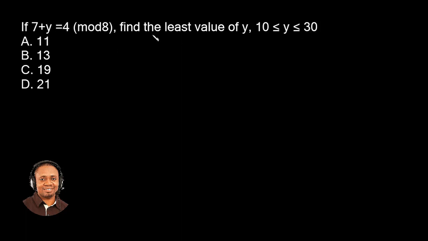There are parameters or conditions that you need to pay attention to. First we are told the least value of Y, which means that between the given range of Y, that is 10 to 30, Y could have more than one value. Let me just do a rough sketch. Let's say 15, you have the value of 15, 18, 21.